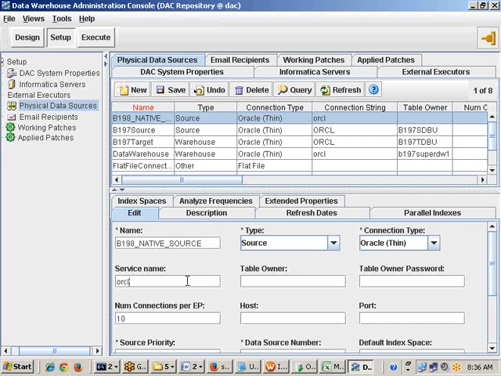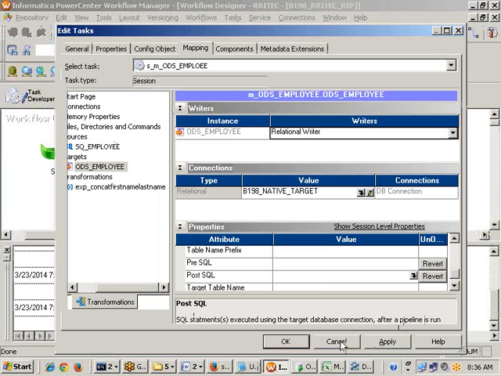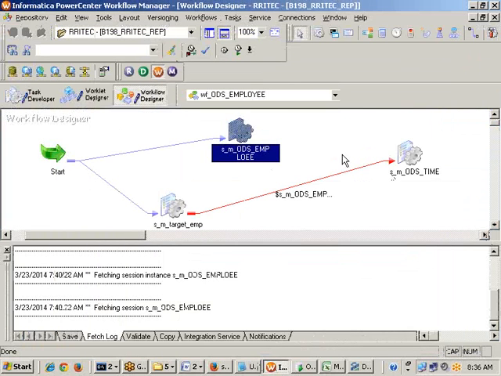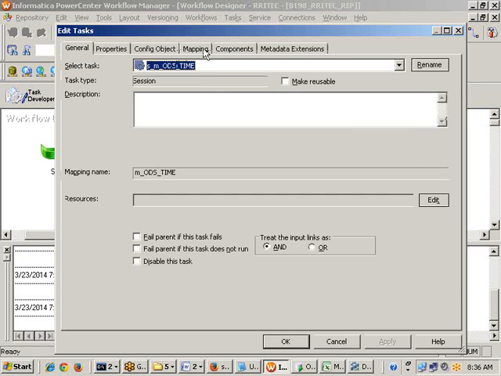Then table owner, who is the owner, sir? Yesterday you created B198 HDBU. Underscore is not there, I guess. Yes or no, sir? If you go for your source, let us say I am going to the mapping here.